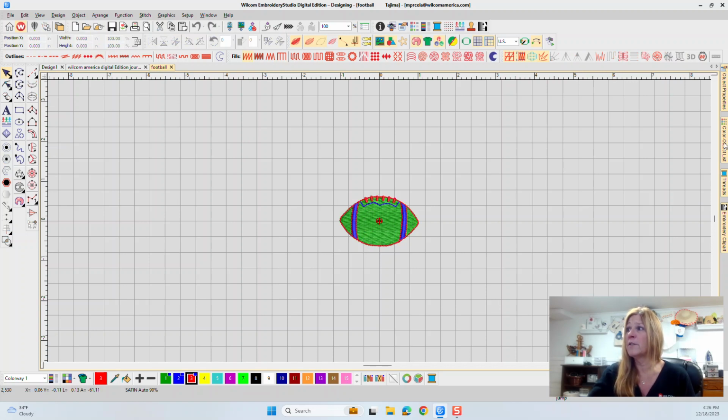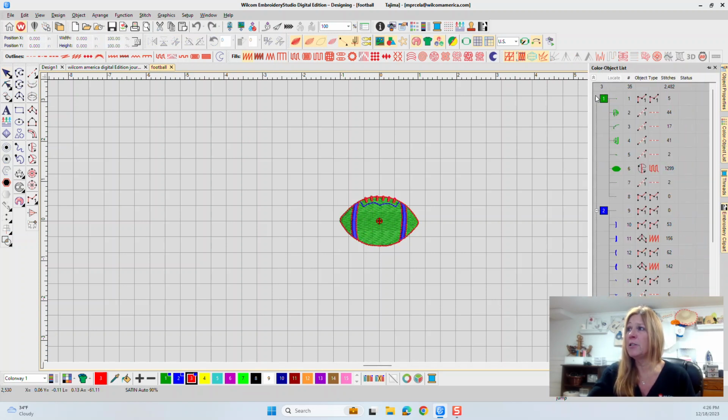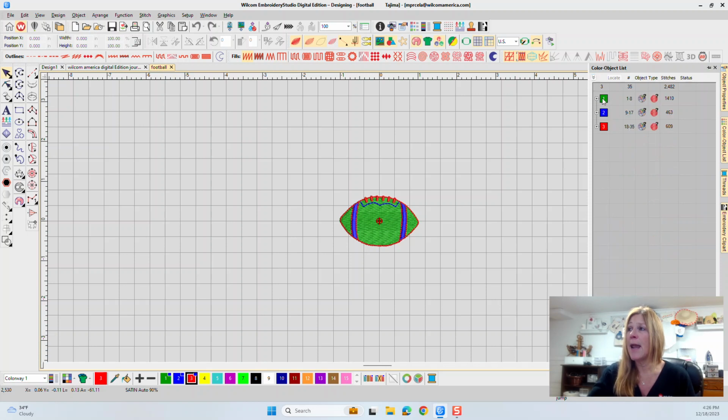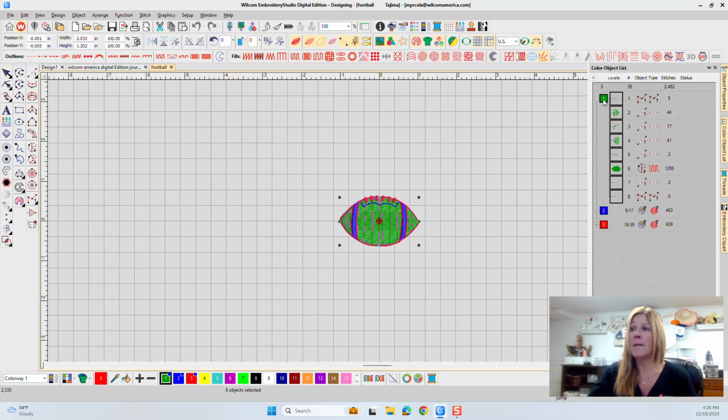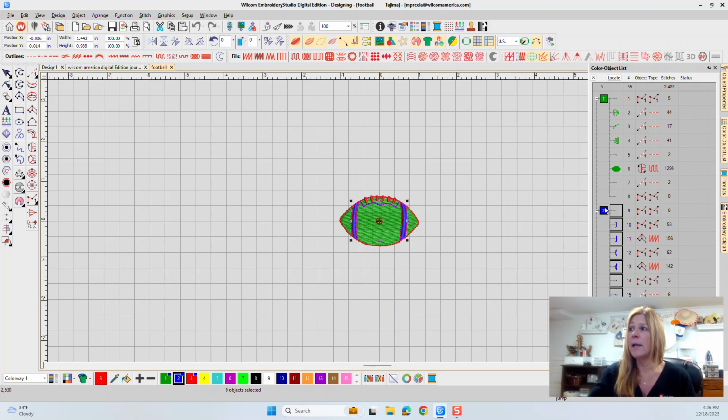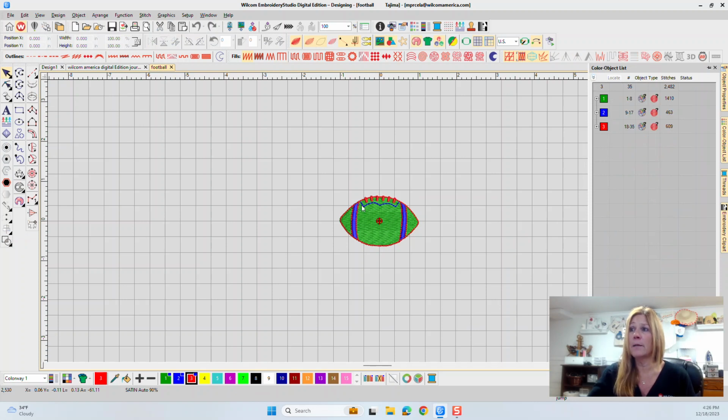Might want to go over to our color object list and just take a quick look at its sewing sequence. So it's doing the body of the football, some of the detailing, and then the stitching and the border. Now, these aren't the true colors of this football.